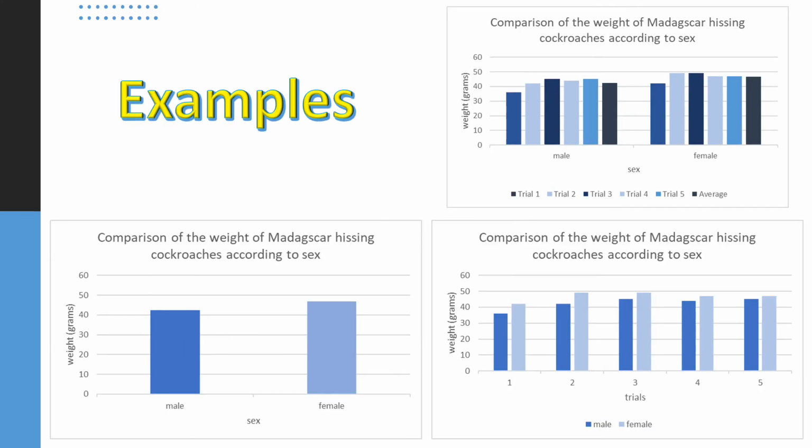So some other examples of things that I've seen often with students. So I have 3 different graphs up here. So I'll give you a second to look at all 3 graphs and figure out which one is the best. So one of these graphs is 100% correct and you would get full points on. So figure out which one that is. Pause the video, take a second.